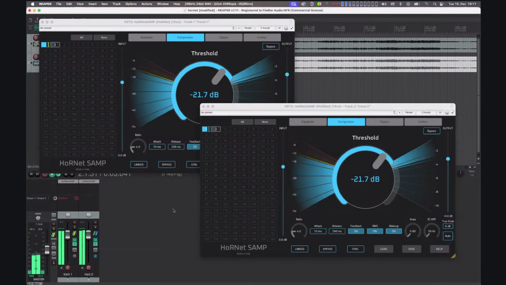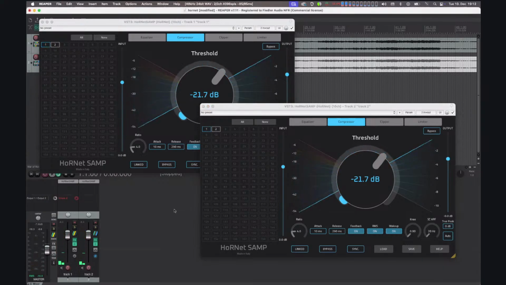Now, why is this? The problem here is the following. There is a conceptual flaw in it, which the manufacturer of the plugin will not be able to solve. We have 2 channels here, and Reaper, in this case, the DAW or any DAW, can decide in which order to process these channels. They are processed simultaneously, or the DAW can select to process one channel first and then the second one.